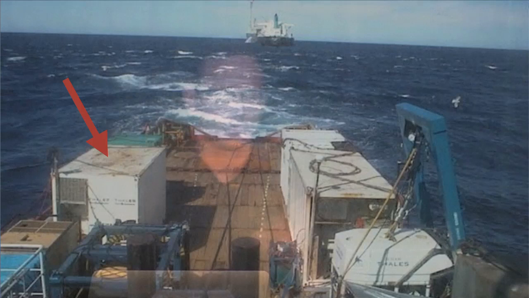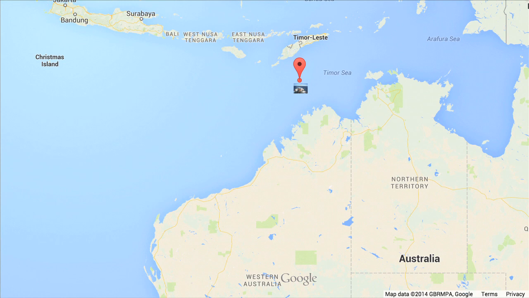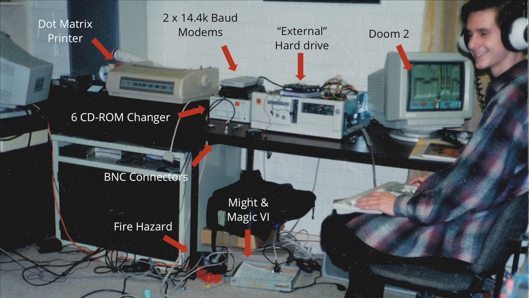Now, for me, my standard is if you're writing code in one of these boxes on the high C, somewhere out around here, for 6 weeks at a time while green water's splashing over the back deck, that's pretty hard. Growing up in the 90s, thinking that this was a cool way to spend a Saturday night was pretty hard.